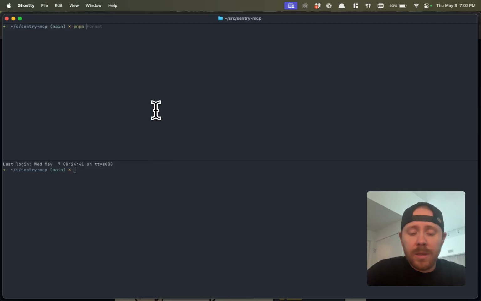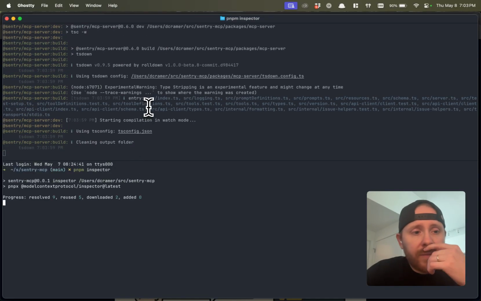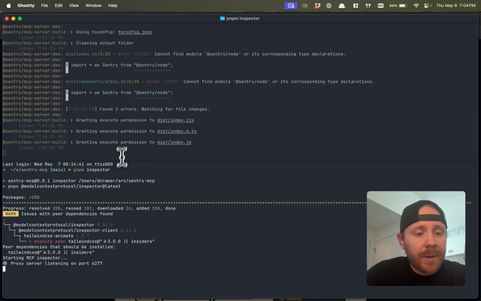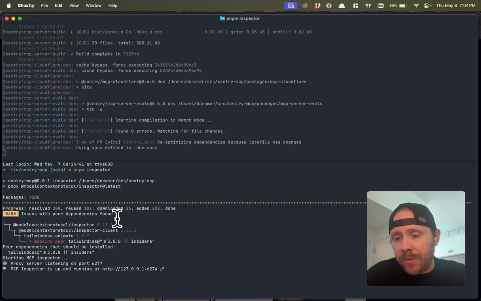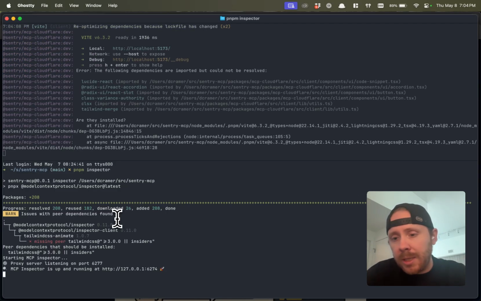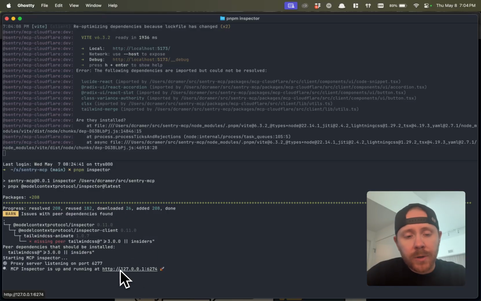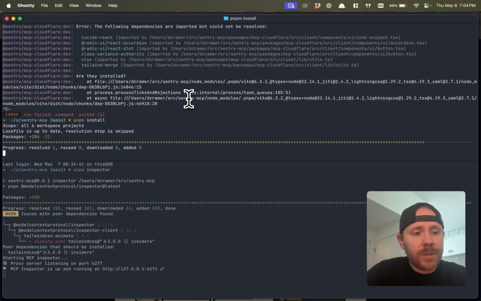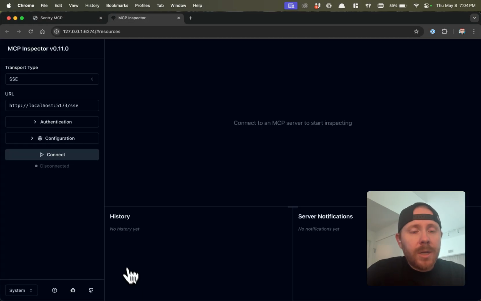So we've got the server here. I'm going to boot up the development server, which is actually booting up a bunch of things, but don't worry too much about that. And I'm going to boot up the MCP inspector, which comes from the official MCP bindings. This is the JavaScript bindings, but it's a local web server that allows you to test your MCP server. And hang on, we might be missing something for some reason. Let's just make sure. Okay, we'll get that up and running.